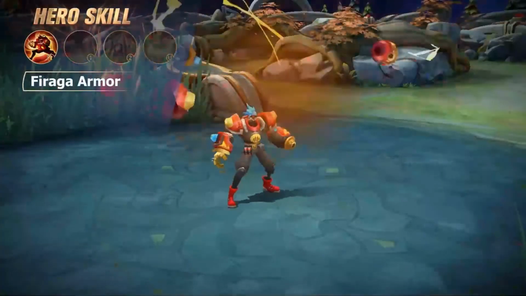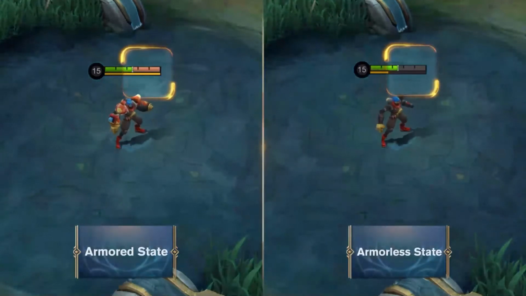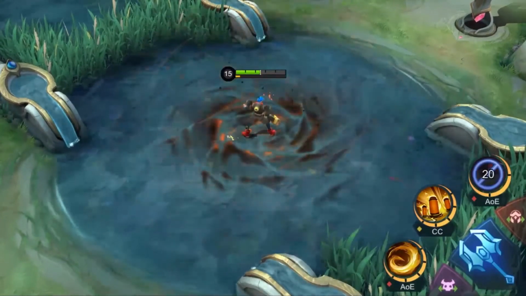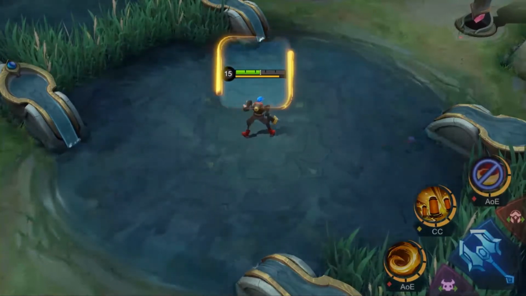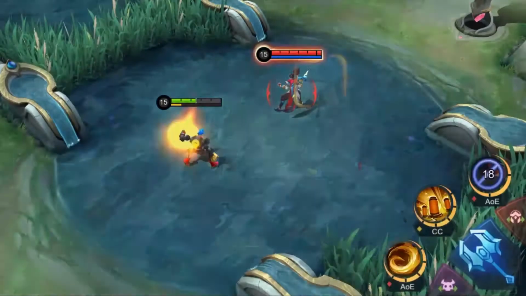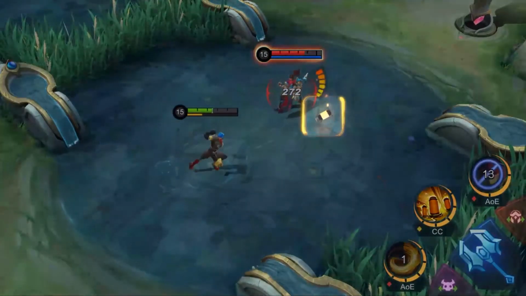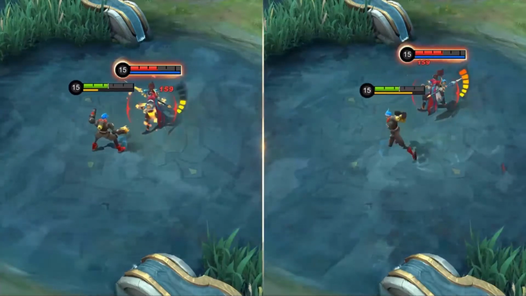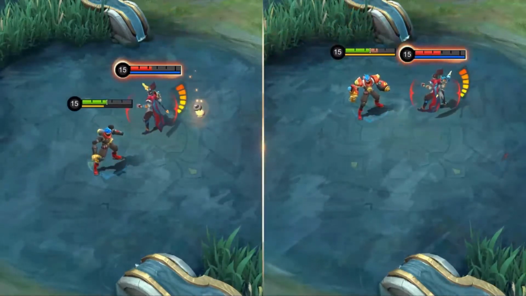Passive, Firaga Armor. X-BORG's Firaga armor inherits 120% of his max HP and takes all damage for X-BORG while it's on. When the Firaga armor breaks, it will leave X-BORG in an armorless state, under which he will constantly restore energy. Once X-BORG's energy is fully restored, he will re-equip the Firaga armor. X-BORG's flames heat up the enemy's hit, and the enemies who reach the temperature limit will drop Firaga supplies when they take further damage from X-BORG's flames. Picking up a supply restores X-BORG's Firaga armor or an increased amount of energy if X-BORG is in his armorless state.